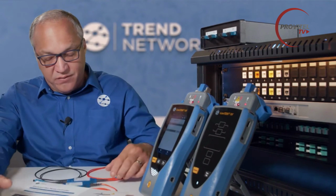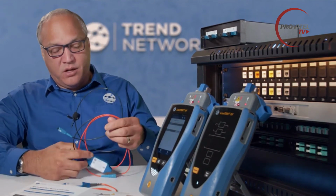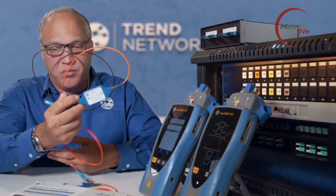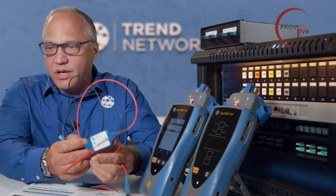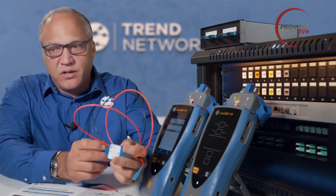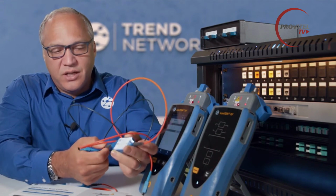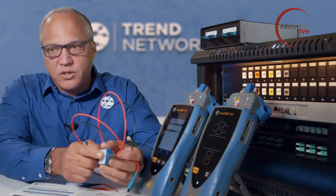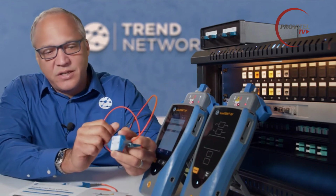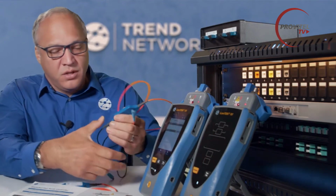So as a result, we have encircled flux launch modules, and it's a launch cord with a module in the middle that is a mode conditioning module, and it has a directional input and an output. So in this one here, the light needs to go from left to right, meaning the black end connects to the light source itself, and the orange end of this cable coming out connects to the cabling under test. So we have the black going in and the orange coming out.